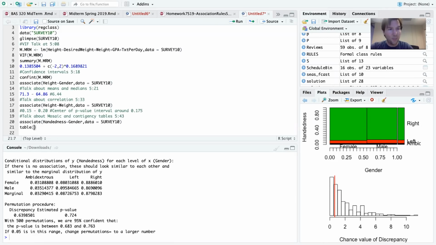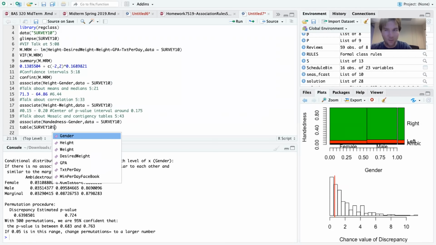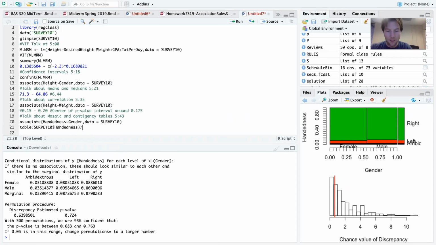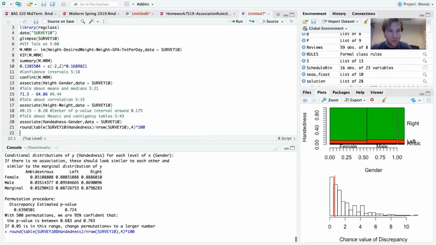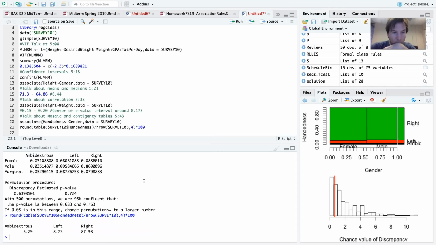We could just go here to table, and we'll go here to survey 10, because why take guesses? We'll see. I say 412, and then that would leave 84. And then divide by n row surveying. And then we'll wrap this all up, put it inside of a round, and round it to 4 decimals, and then we'll times by 100. Cool. I said 4 and 12, I was off, kind of close-ish, but we can get the percentages right here, and just practicing code like that.